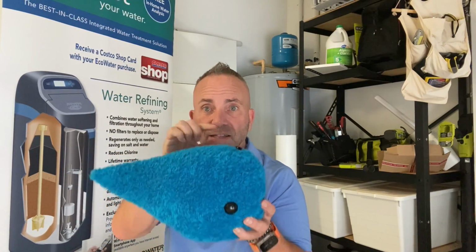So imagine that you're taking a hot shower. Well, the city has added chlorine to the water, and then there's rock attached to the water. By the way, a reputable water treatment company can come out and test your water. They usually measure it in grains per gallon. And I like to think about this analogy. If I had a gallon of water here, and I had tested the water, and I told you it was 10 grains of rock per gallon, I would want you to visualize that in that gallon of water, there's 10 little teeny pebbles on the bottom of that water.